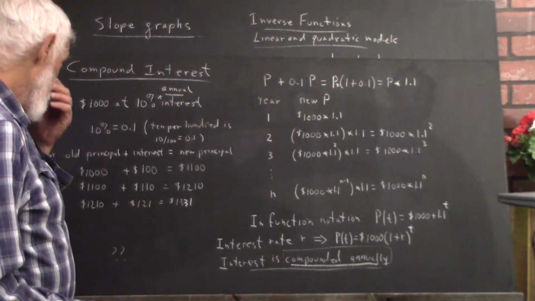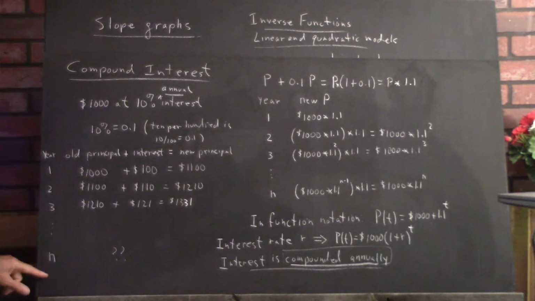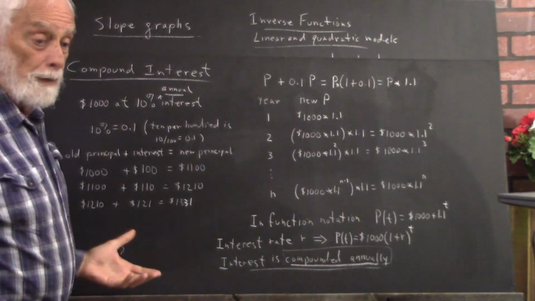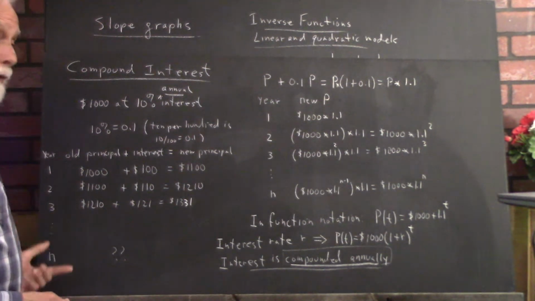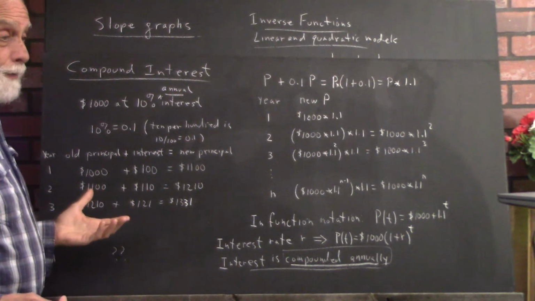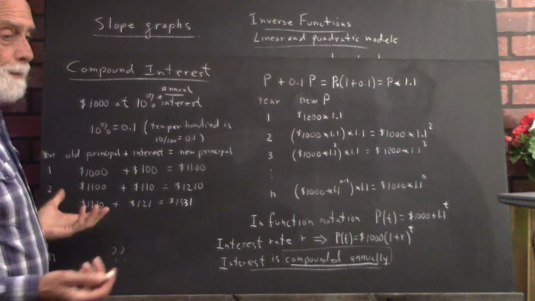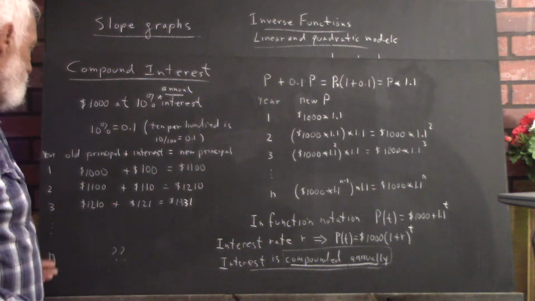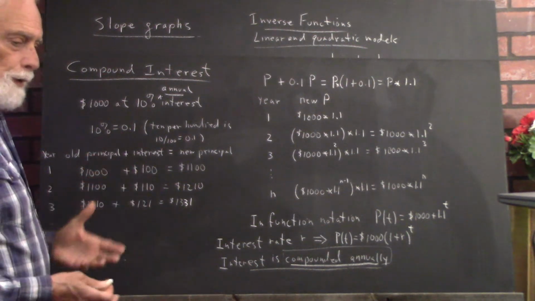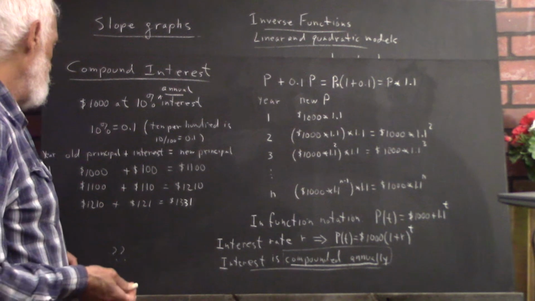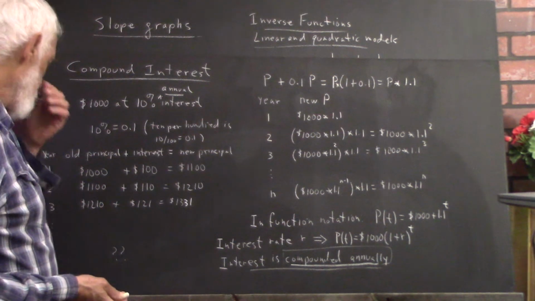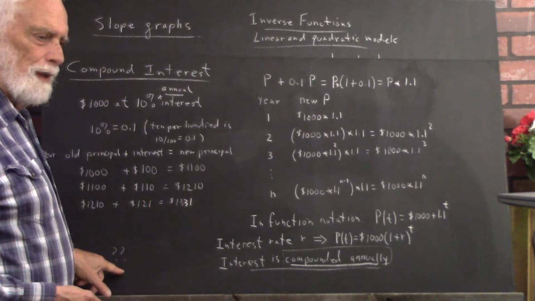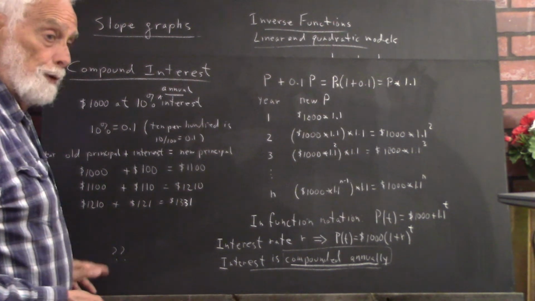Now we can continue doing that, but it would be great if we had a way just to skip to year n. If I want to know how much I'm going to have after 25 years, I don't want to have to do this 25 times, although if I had no other way to do it and really needed to make the prediction, it wouldn't be that hard. But as you'll see, it becomes impractical to do this when we're splitting up the interest and splitting up the compounding, as we'll see later. Okay, so anyhow, we get down to the nth year, and we don't have a good way to do this except to do every year in between.